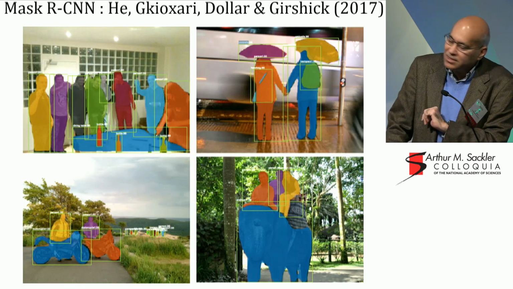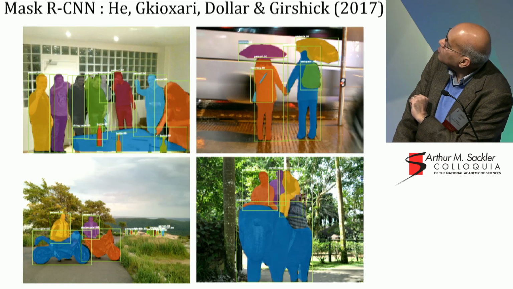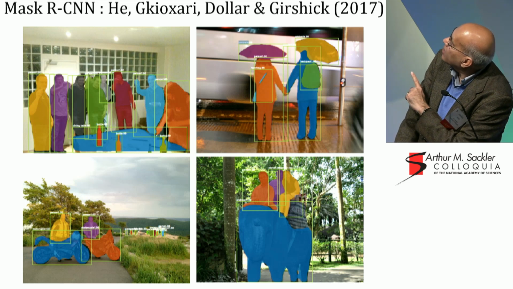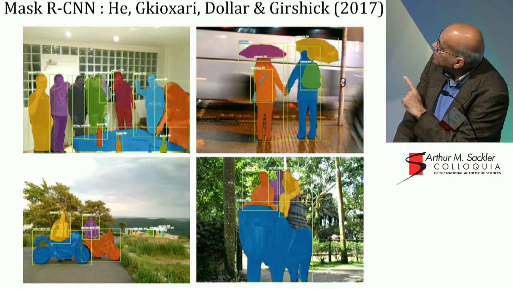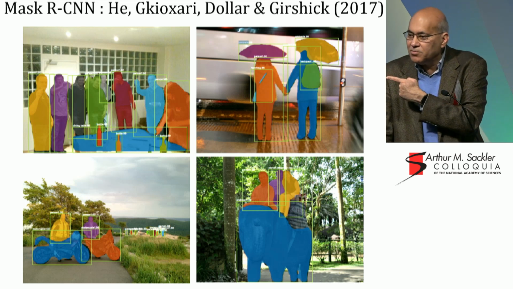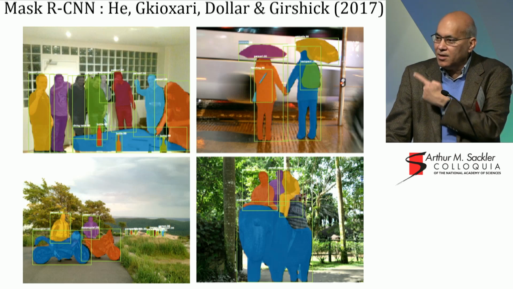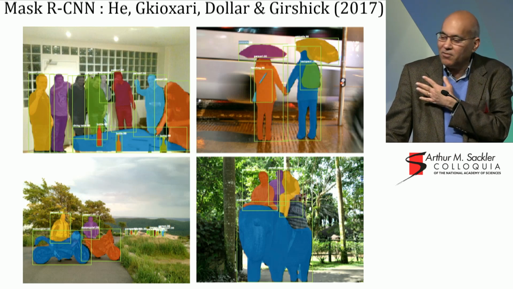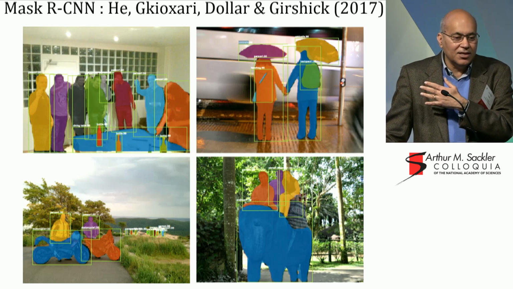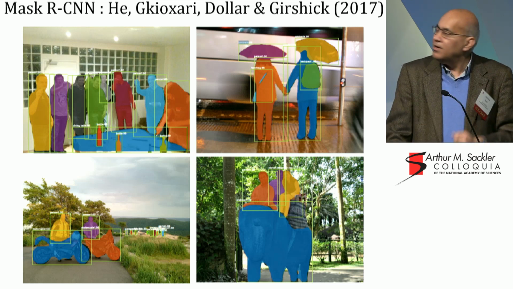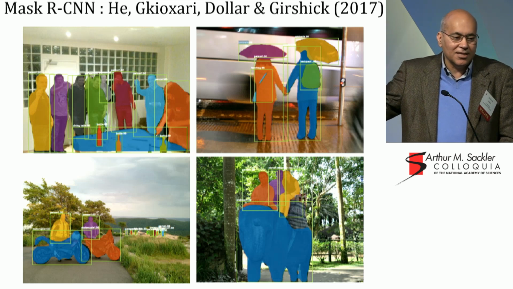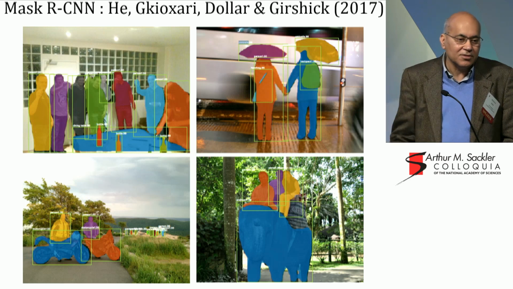So I'm going to skip the details. But this is the output of the Mask RCNN system. So this is from Facebook AI Research in 2017. And these are the results. Now, this is, I think, the thing which should make people notice, because I've been in the field for a while. If someone in 2012 had told me that in 5 years from now, we will have results of this quality, I would have said, no way. I would have taken a bet with anybody saying that this is not possible. We will not get results of this type.